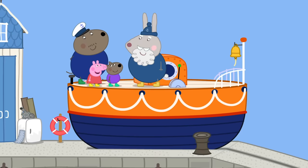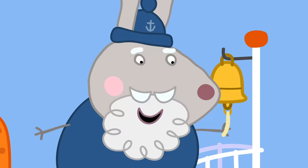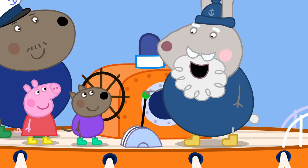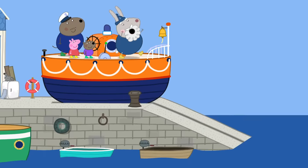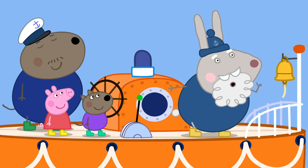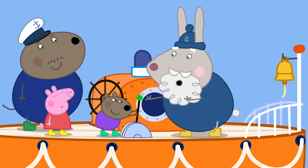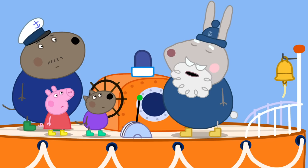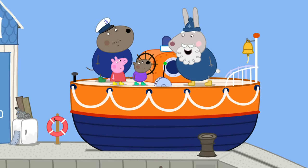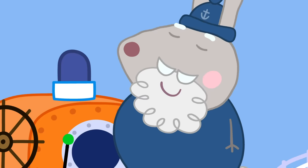How does the lifeboat rescue them? Good question, Peppa. First, we ring this bell. Then I pull this lever and whoosh! The lifeboat shoots down this ramp, making a huge splash to the rescue! Wow! Can I pull the lever now? No, Daddy. The lever can only be pulled in a real rescue. The lifeboat won't be launched today. Oh. Thank you for showing us the lifeboat, Grumpy Rabbit. You're most welcome.